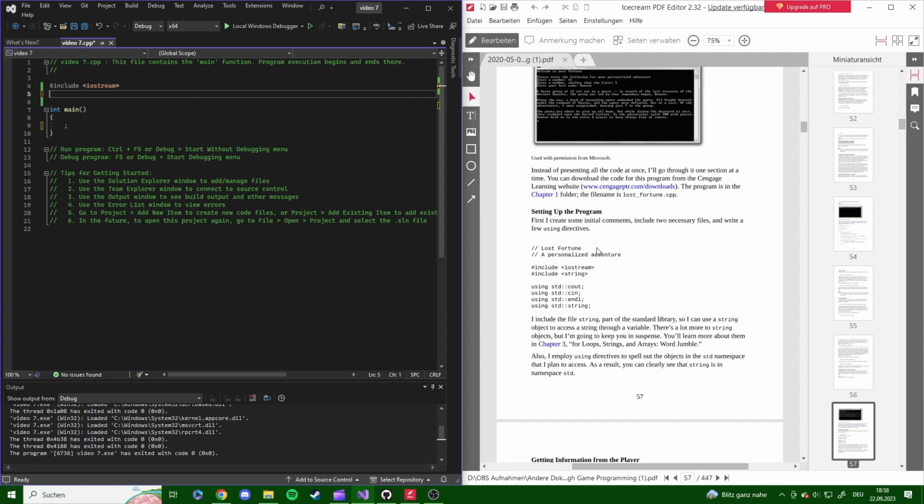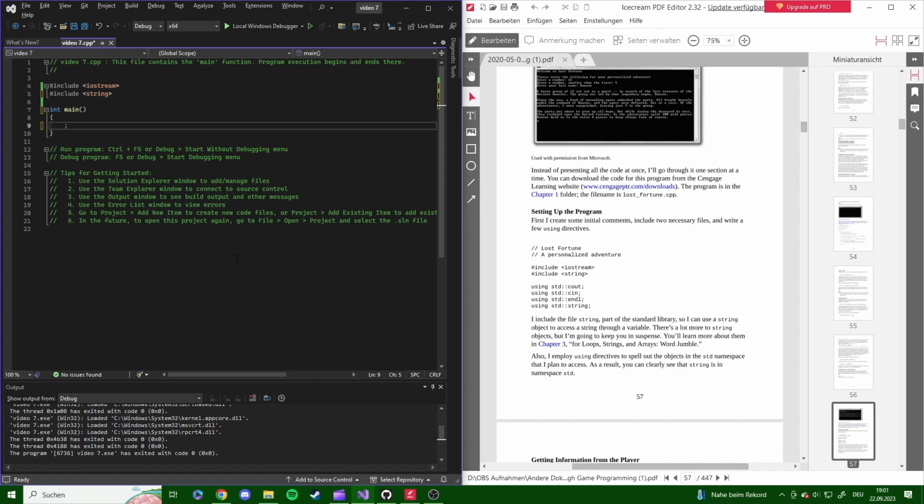So I think it's easier for the computer to process it after that, but I'm not sure, because I removed include string, and when I used the string it still worked. So it does something, but I don't know exactly what it does. But we still include it in the program at the end, and we can experiment a little bit with it, and maybe we see why it's there.